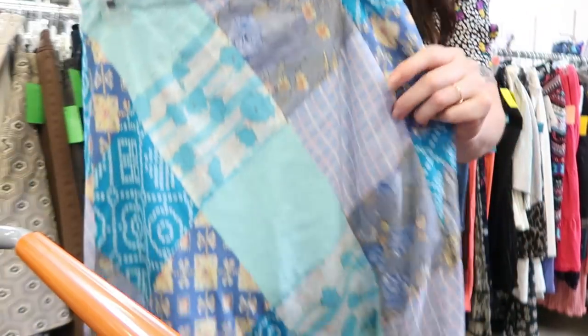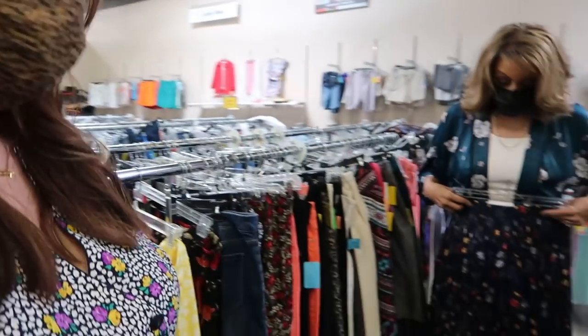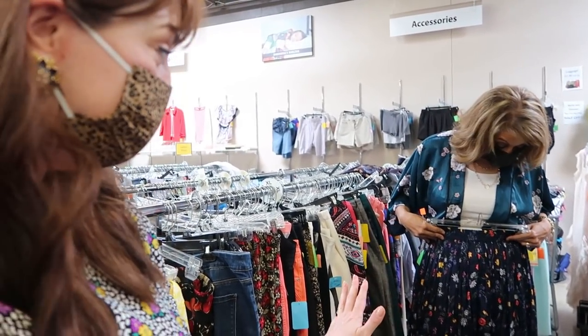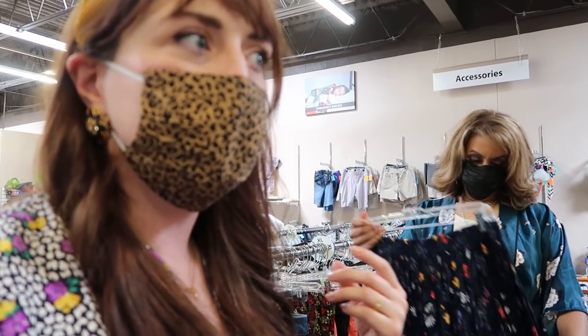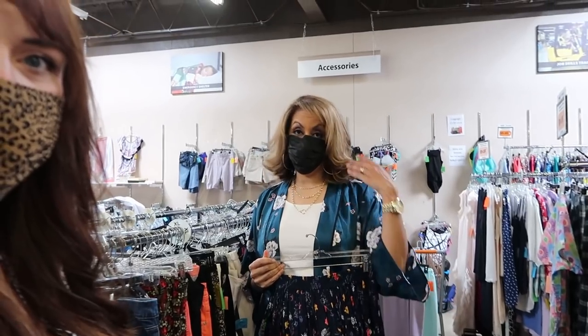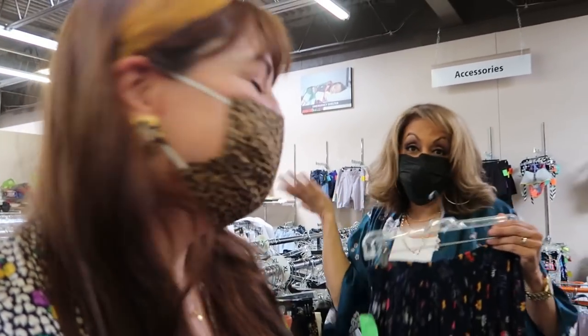I pulled a skirt thinking maybe Jody would want to try it. Patterns on the bottom are out of her comfort zone. Long flowy skirts I know are out of her comfort zone. But I like this one — it's a darker color, the floral is a little understated in a smaller print. Based on what I see her wear, she likes jewel tones — you can pull out the purples and reds. She says she'd try it on if I pick it, because she has to. This is like a very serious thrift — there are strict rules of engagement. Let the games begin.